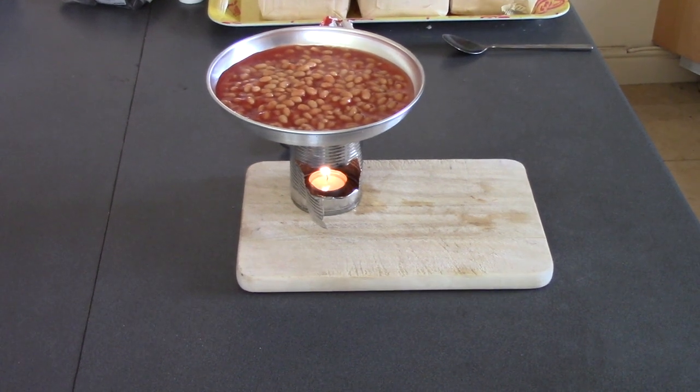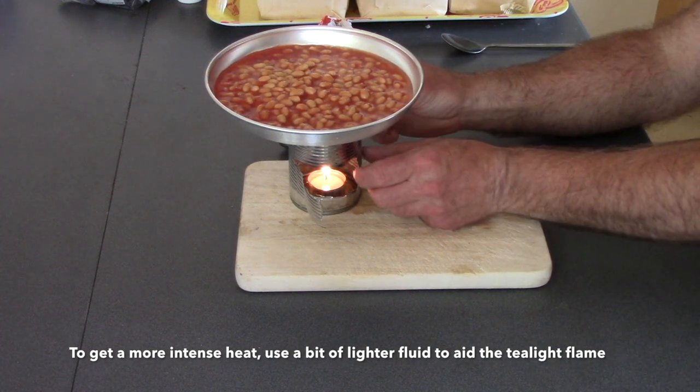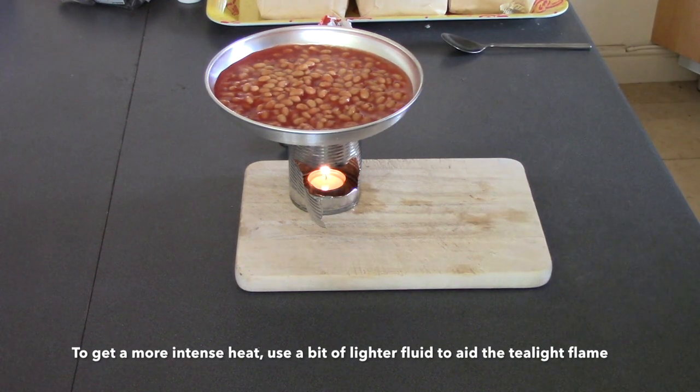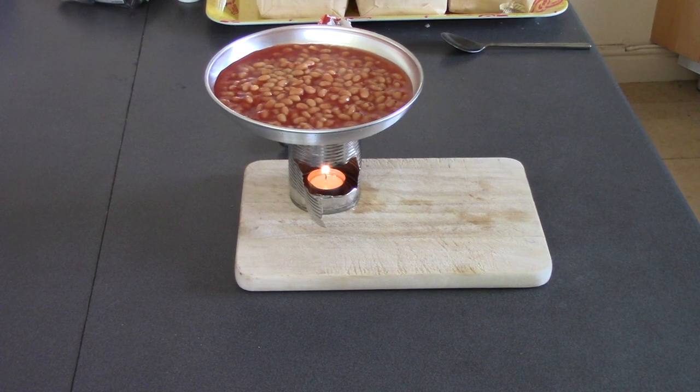So there's plenty of air getting through there, through the two vents. Okay, and that's feeding the fire. So that is absolutely beautiful. And we'll just cook the beans over the next couple of minutes.